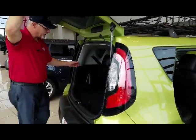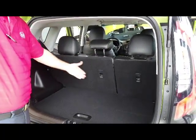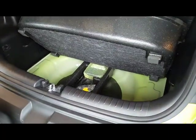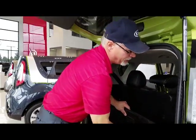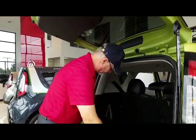Inside, you have a cargo area. Even with the seats up, you have 60/40 split seats and very nice cargo space, along with additional storage in the tray beneath the cargo deck, which comes out. You also have your tire mobility kit and additional storage down there. You can get a spare tire kit to go in there if you choose, but Kia tries to keep the weight down for fuel efficiency — 90% of flats on the road can be fixed with a can of tire sealant and an air compressor, which is your tire mobility kit.